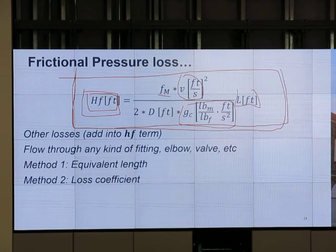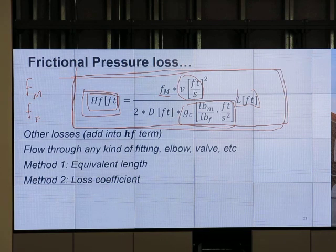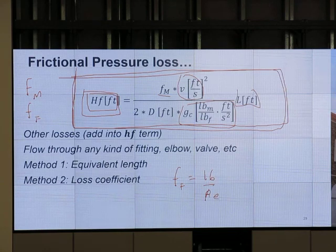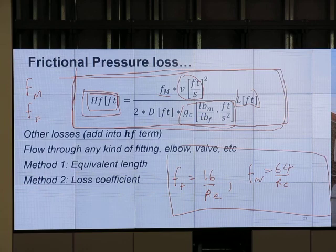If we have the Fanning friction factor, what is the relationship between the Fanning friction factor and the Moody friction factor, Ryan? f sub M and f sub F. Which one is more, Moody or Fanning? For laminar flow, the Fanning friction factor is 16 over Reynolds number, whereas the Moody friction factor is 64 over Reynolds number. Memorize this for the quiz. At least you need to know this is for laminar flow. It doesn't matter if it is gas or liquid, it's for laminar flow.